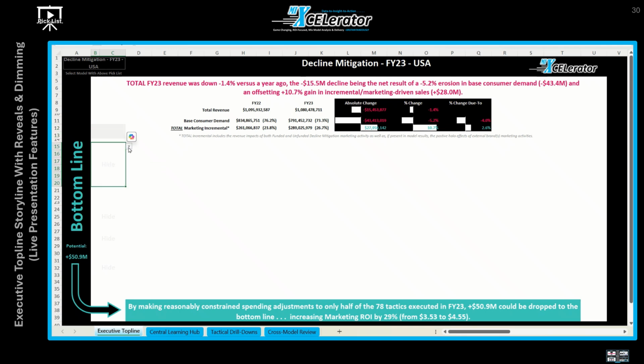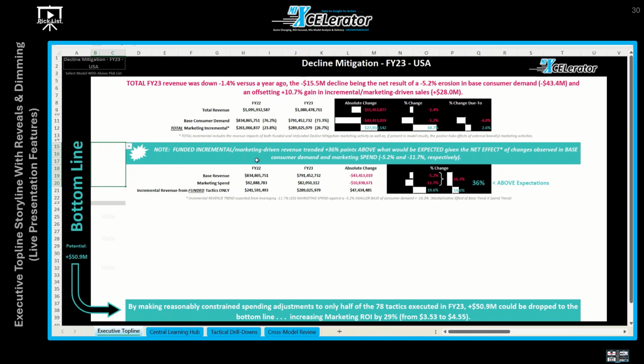So now I'll go down to the next box that says hide, and I'll reveal that, and we move on to the next topic. We're looking at the base revenue, which is what we already saw up there, but we're looking at marketing spend. So we know we had a contracting base business, and look, our marketing was down as well. We spent less money on marketing activity. So these two things in particular, you add that together: a contracting consumer interest in the product and spending less to promote it, would suggest that we would probably expect to see declining incremental from the marketing activity because we're spending less against a declining base.